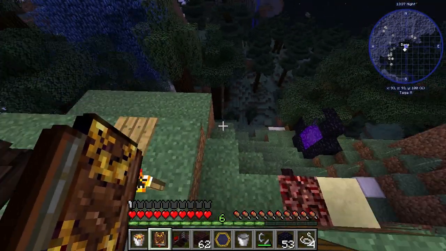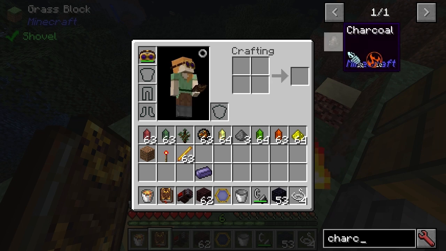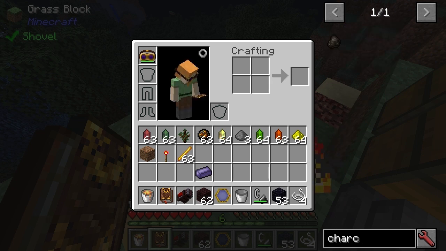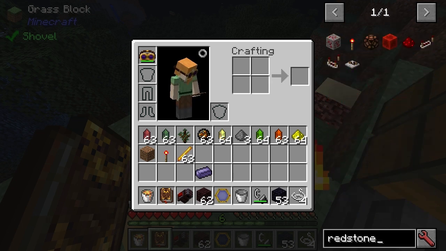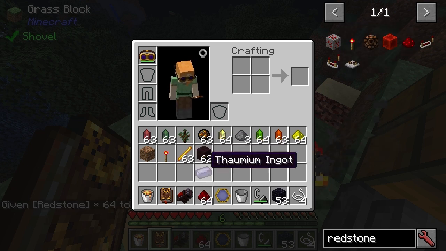Hello, welcome back. Let's have a look at what I want to do now. Charcoal's got potentia. What about redstone? I'm trying to make... yeah, I'll use redstone. I think redstone's the best source of potentia, isn't it?